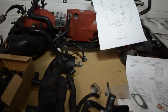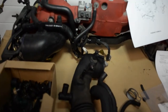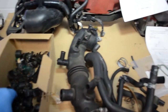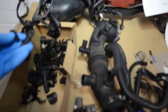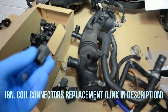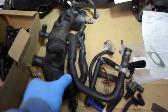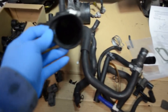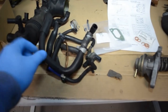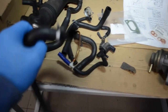The intake manifold was cleaned also, and we did some job to the harness. We changed some connectors. This intake hose had a hole, and also some cracked hoses.